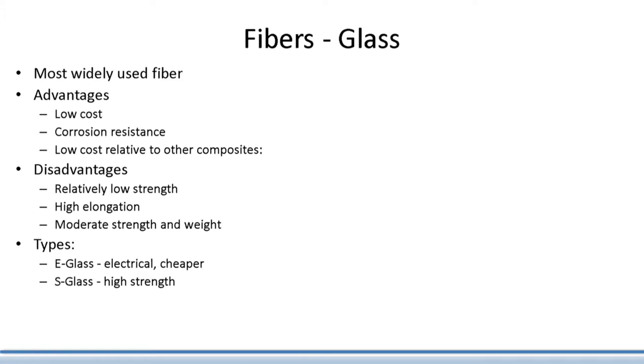As a consequence, you're going to see fiberglass composites being used in surfboards or sporting goods because I don't need the highest performance in the world. It needs to be light enough, it needs to be strong enough. And that balance makes it perfect for this kind of application. So we also got the types of fibers. We have E-glass and S-glass. S-glass tends to be higher strength.